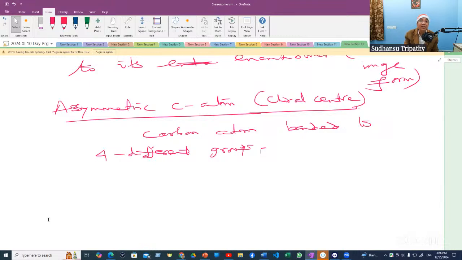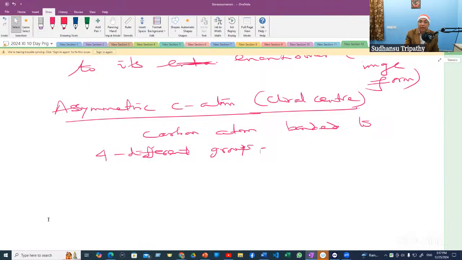And that, fortunately, responds differently to a typical light called plane polarized light. If one of them rotates to the right, its enantiomer will rotate to the left. We cannot know which one is which unless we perform the experiment in a polarimeter. I'll talk about the details in every case.